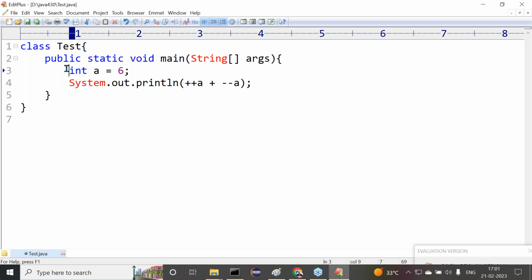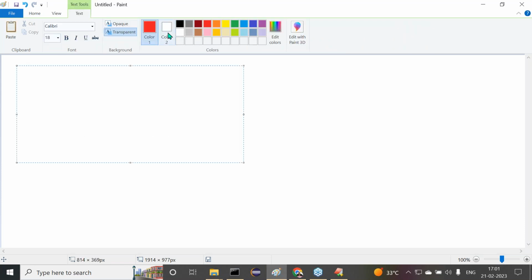Now here, I want to take this expression. The value of a is 6. That's enough. Now here, that expression is like what I'm telling there: int a = 6. Then here we have an expression. Try to separate like this, so we will not get any confusion.